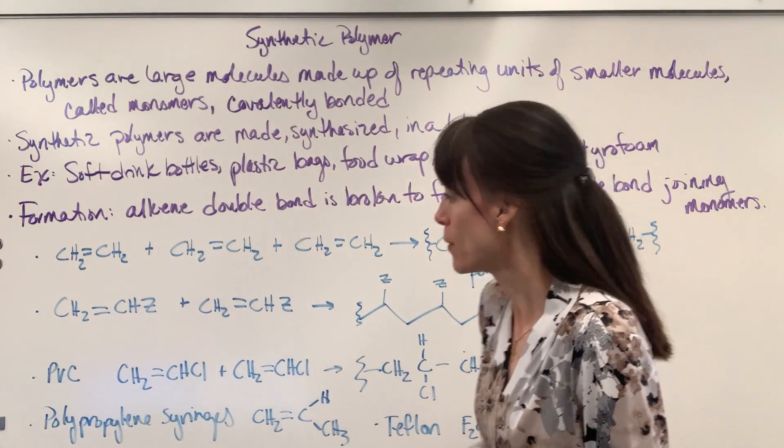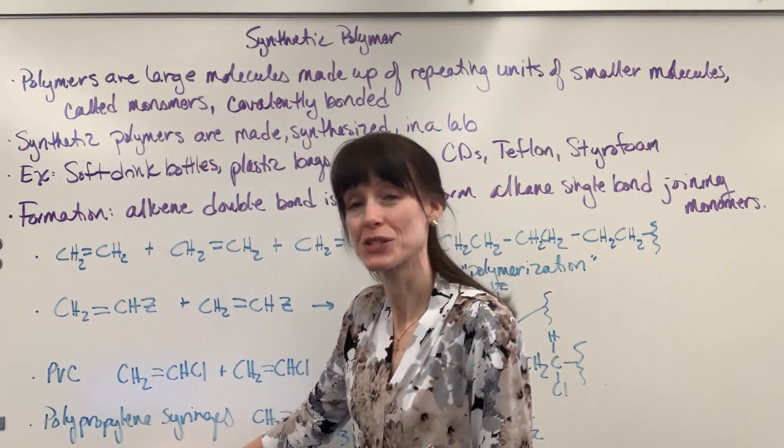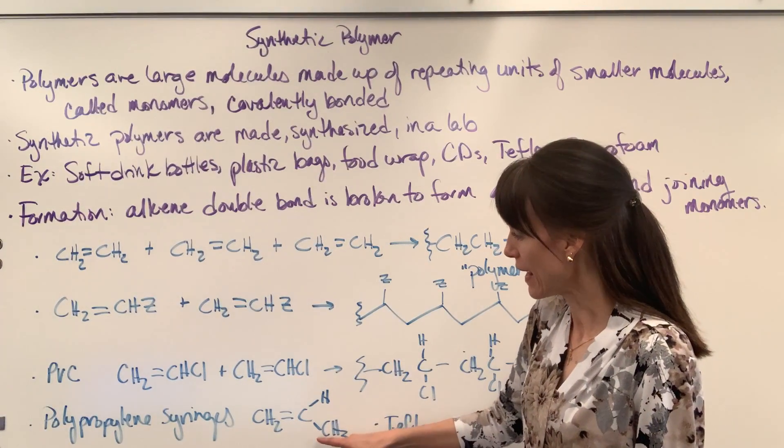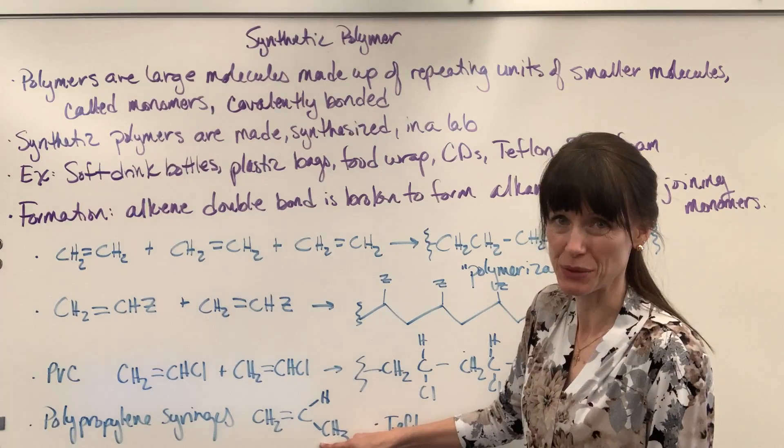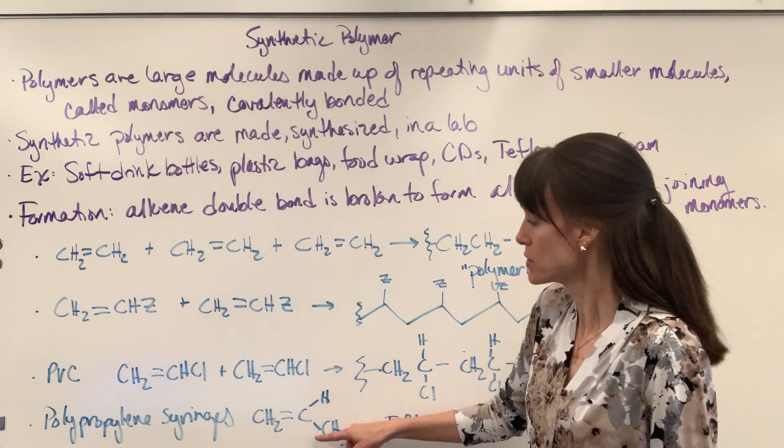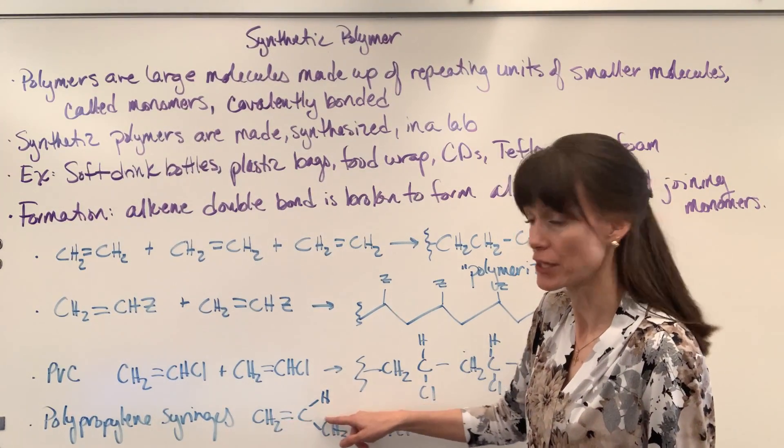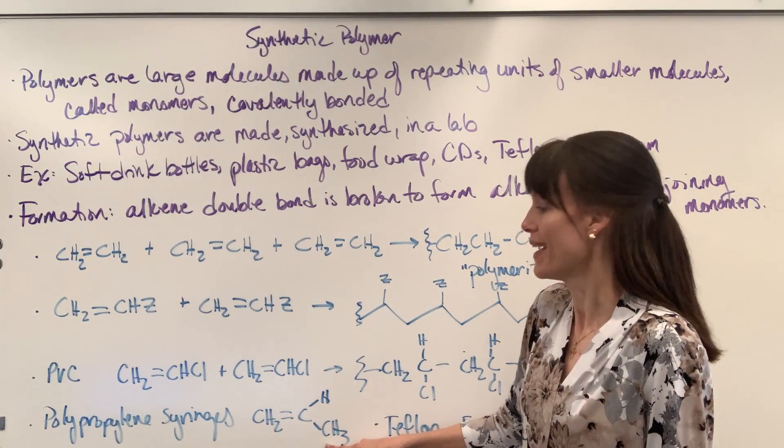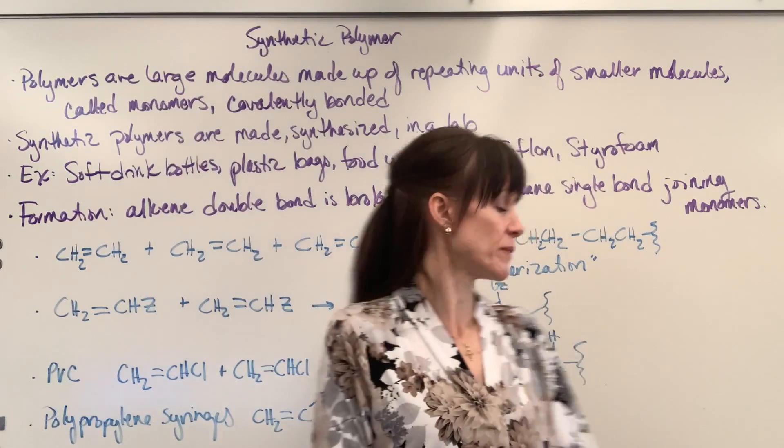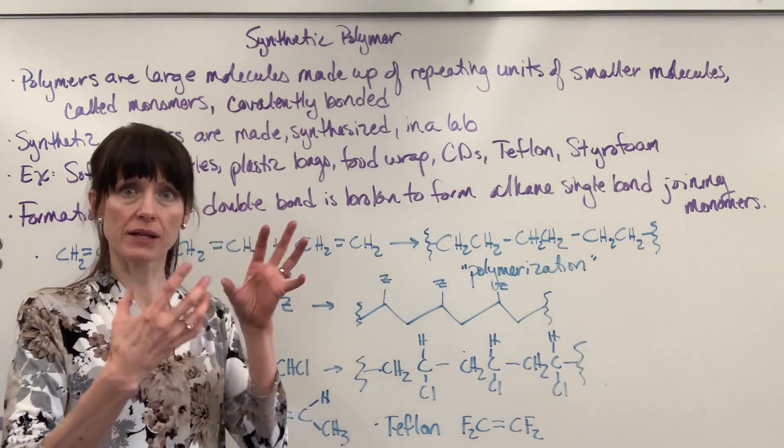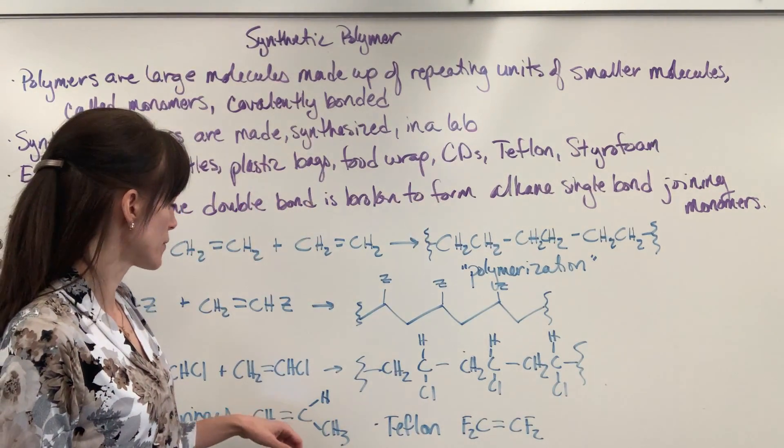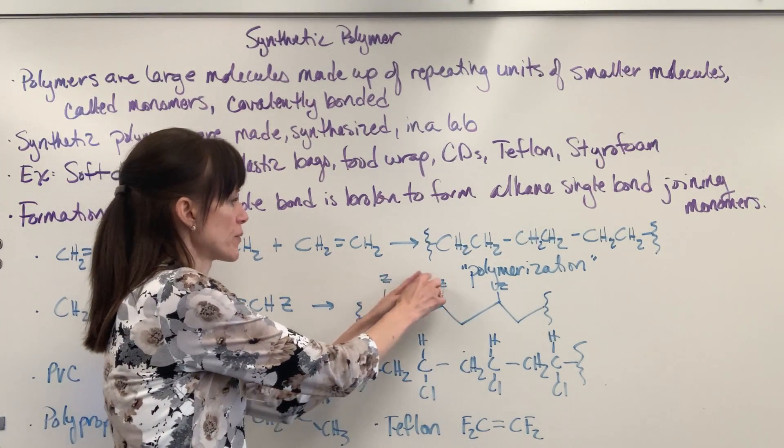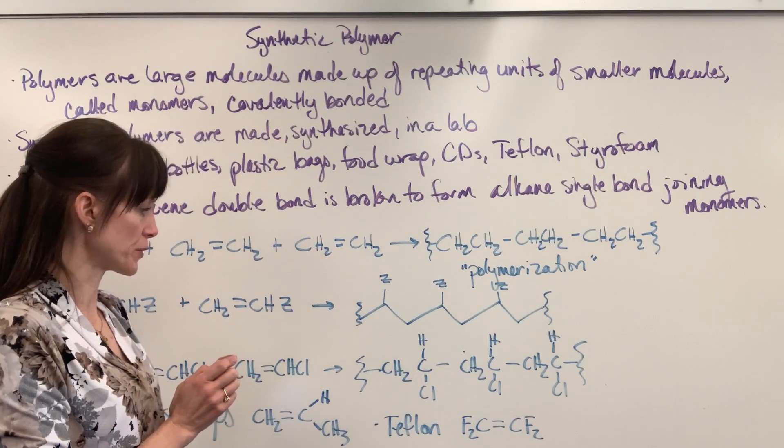Two more examples are polypropylene syringes. Those are made from the monomer that has another carbon attached to it. In essence, a methyl group. So instead of being CH2 double bonded to CH2, it's CH2 double bonded to a carbon with one hydrogen and one methyl, a CH3. So when we combine a lot of these monomers together, you're going to have that methyl group. I was doing the Z right here. You'd have a methyl group on all of those. Every third carbon, you've got a methyl group.